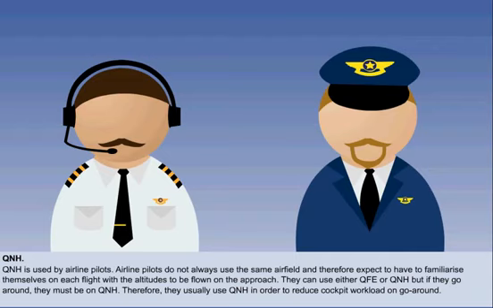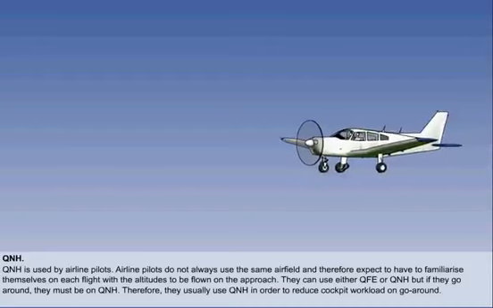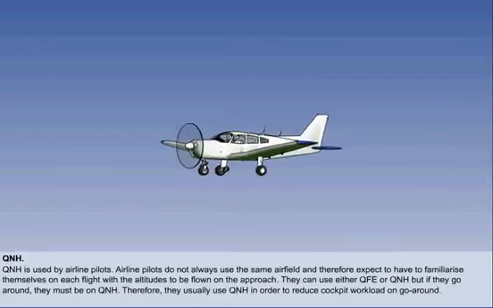Therefore, airline pilots usually use QNH. It makes little difference to them whether they set QFE or QNH on the approach, because they're going to have to brief themselves on the check altitudes anyway. But it means that there is one less thing to do if they have to go around. At Oxford, we teach QNH from the very first flight, because we are preparing students for the airlines.